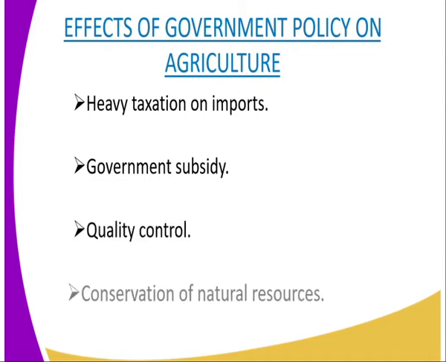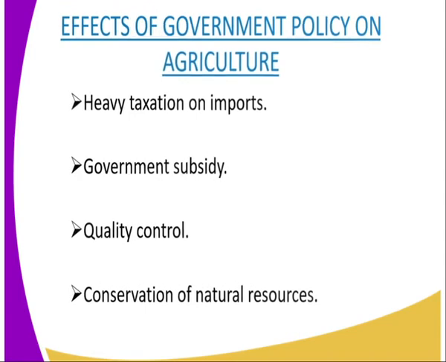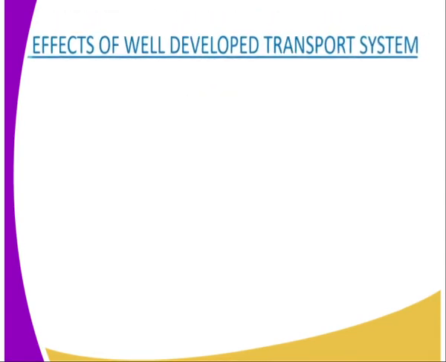Then we have conservation of natural resources such as the rivers and the forests, because you know that the forests are the catchment areas. Most of the important rivers originate from the forests, and therefore forests should be conserved. Those people who normally cut down the forest to burn charcoal should be arrested and taken to the court of law, because they will be interfering with the ecosystem. By interfering with the ecosystem, they will interfere with the hydrological cycle, and therefore to an extent resort to desertification, because if all the trees are cut down, the temperatures in the environment will change.